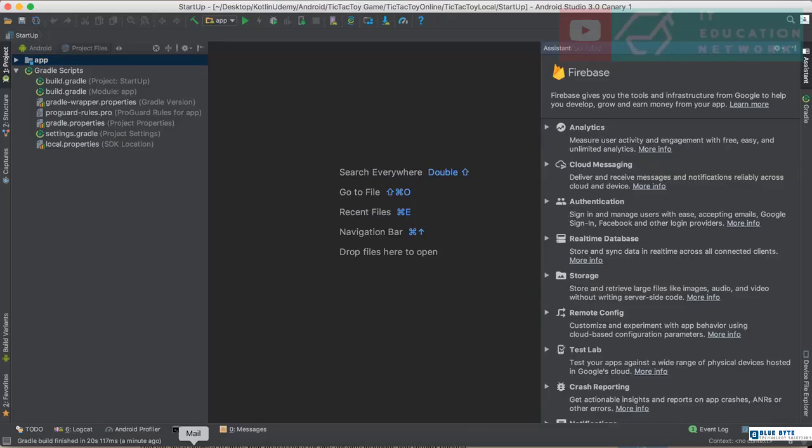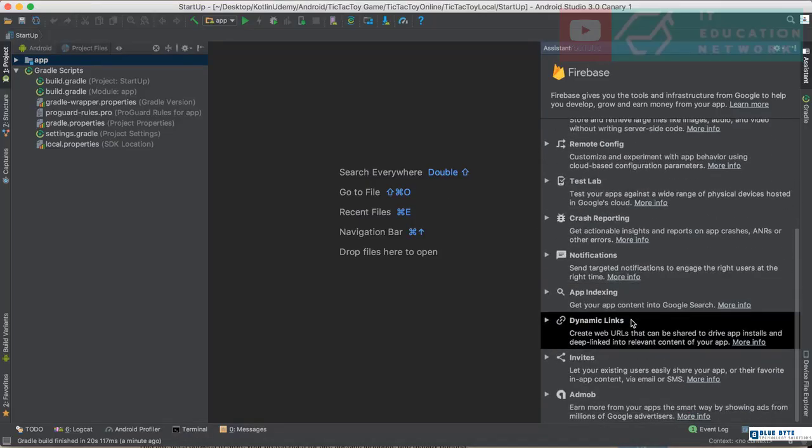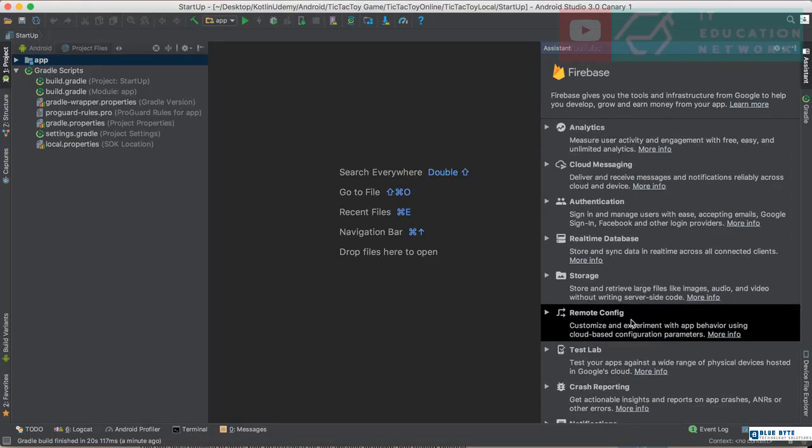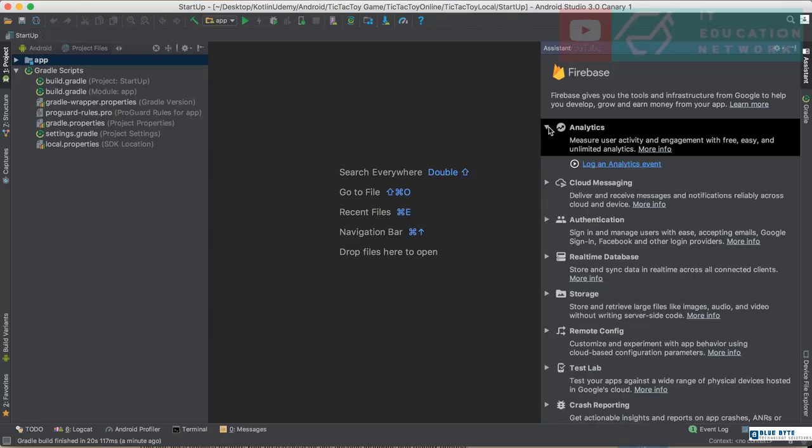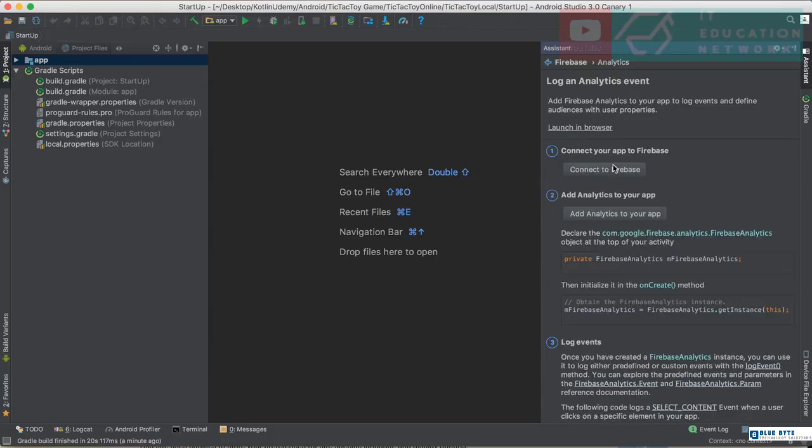Firebase has many features we could work with, so I will go through them over the videos. First of all, Analytics. I want to get analysis about my users, what they are doing, and this is a very basic solution. We do it in the startup. So if I click on this one, you say add, open it.